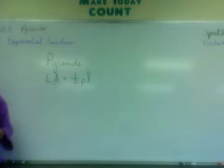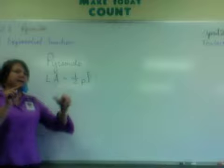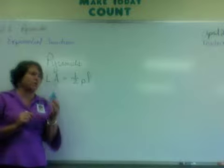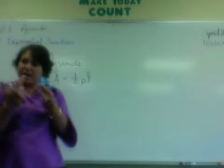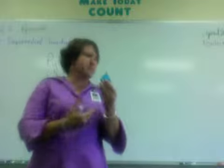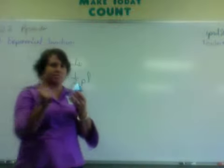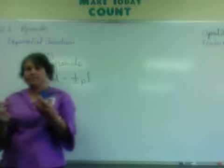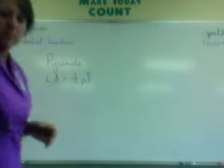You may have an octagon that is the base of your pyramid. Well, to find the perimeter, you're going to have 8 equal sides, because all the shapes we're working with are regular, which means that the bases, the shapes at the bottom, all have the same side length all the way around, and every angle is the same.